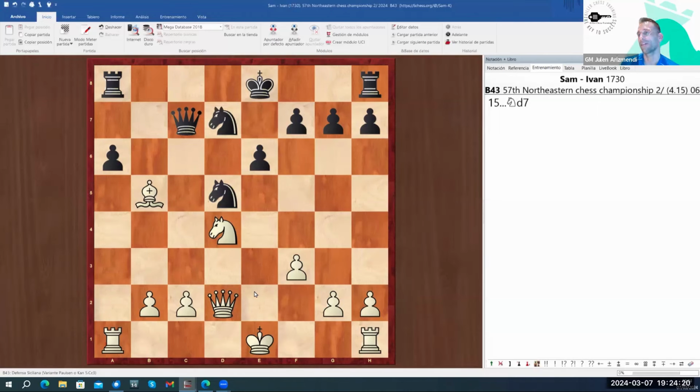Unfortunately, after knight d7, here Sam missed the move. What is it? No, Rafa, not that move. Yes, Sam, that's the one you missed. But Rafa, there, I would castle and your pieces are awkward.